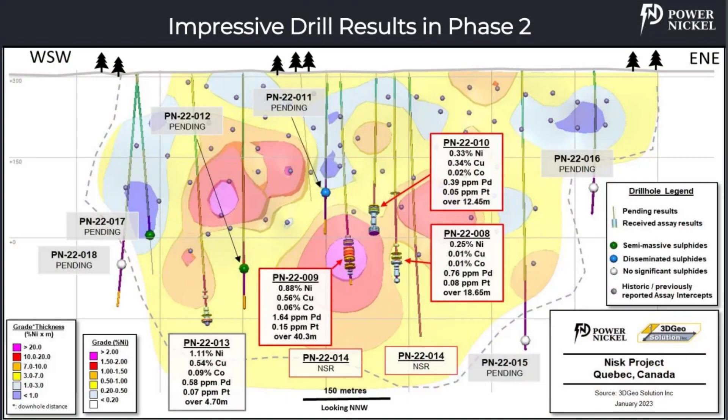Phase 3 has begun — we're four holes in. Think of it as drilling within about a square kilometer. On the west side there's a fault, on the east side there's another fault. Moving west to east, we've noticed a trend from surface downward — about 10 to 50 meters of thickness of good rock at around 1.5 to 2% nickel. The way I describe it is a river of nickel: rivers get wide and narrow, shallower and deeper, clearer and cloudier. You want the widest, deepest river with the most 'cloud' — that's the best grade.